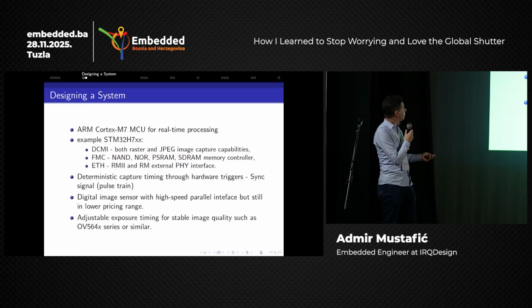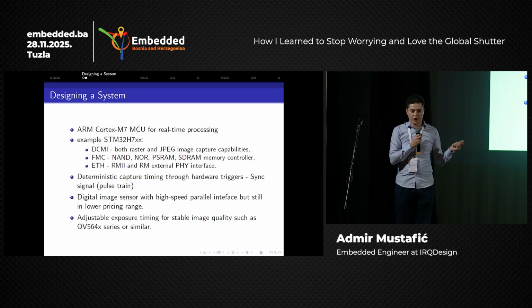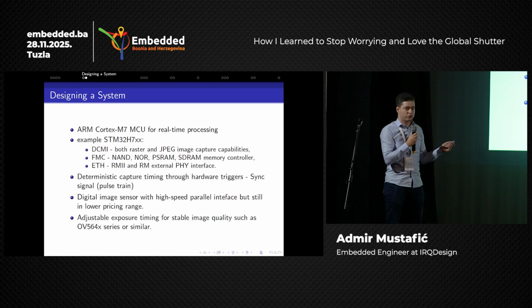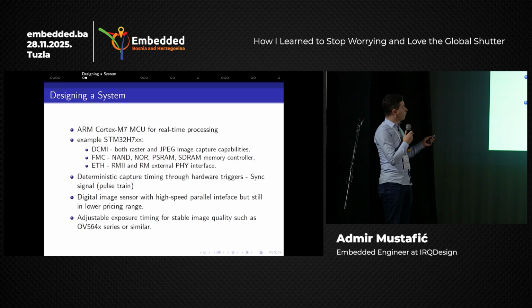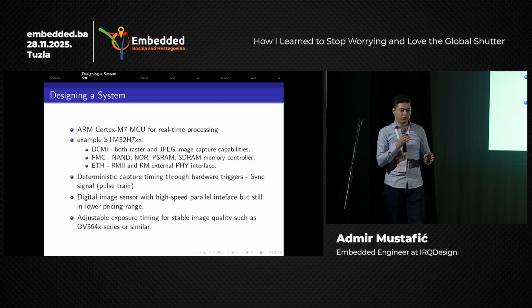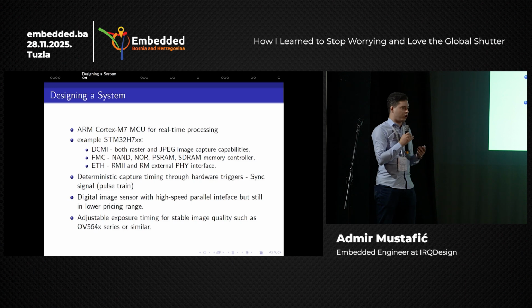As mentioned, we need to pair this digital camera interface with the DCMI peripheral itself in order to ensure proper capture of the image, and also with the hardware triggers, since synchronization is key. If it is a little bit out of sync, we will not have the proper global shutter effect.